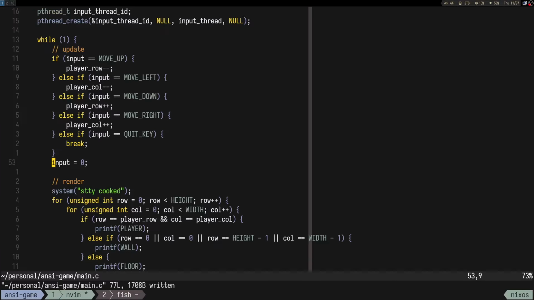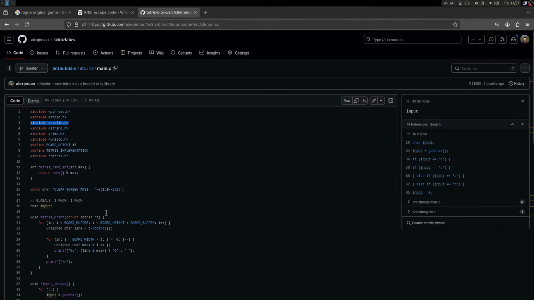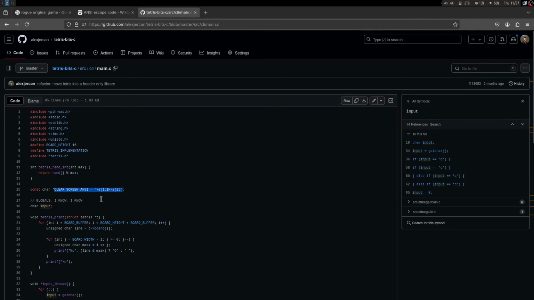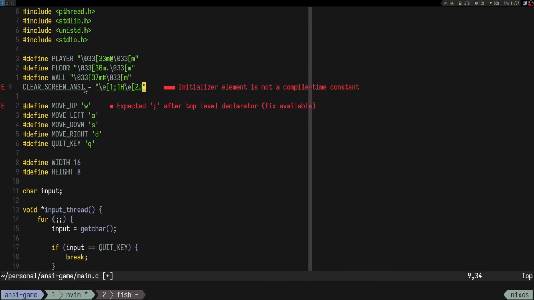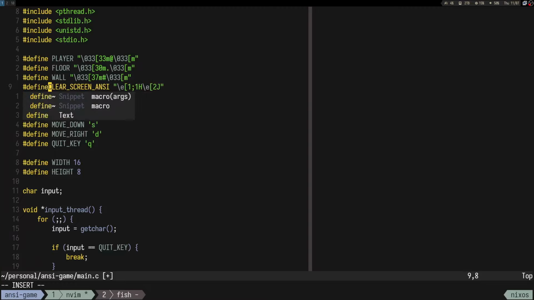Okay, let's stop the game, and now we can actually do the clear screen. And that's what I mean by the ANSI character codes. There are quite a lot of them we can make use of. So from what I understand, let's define it.